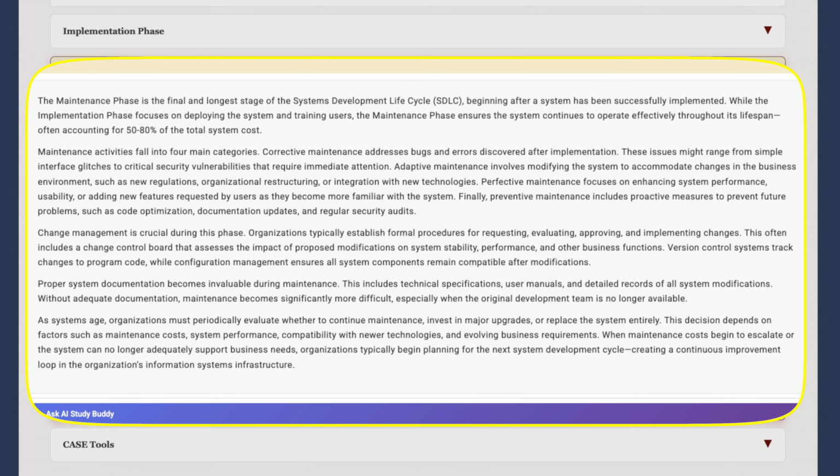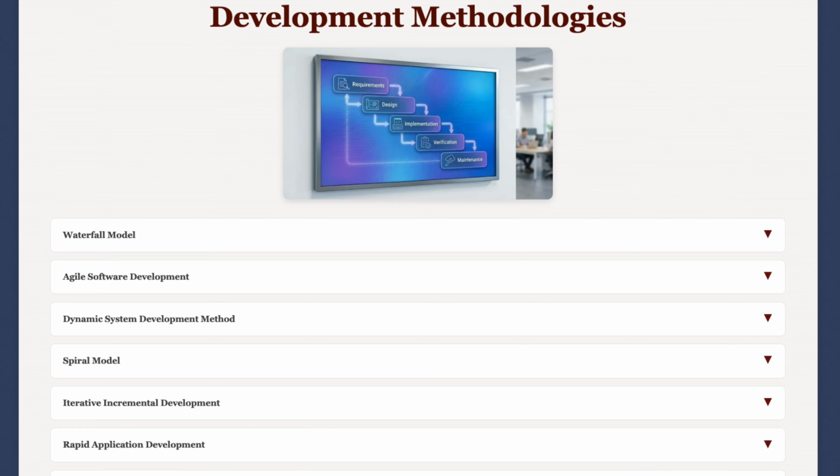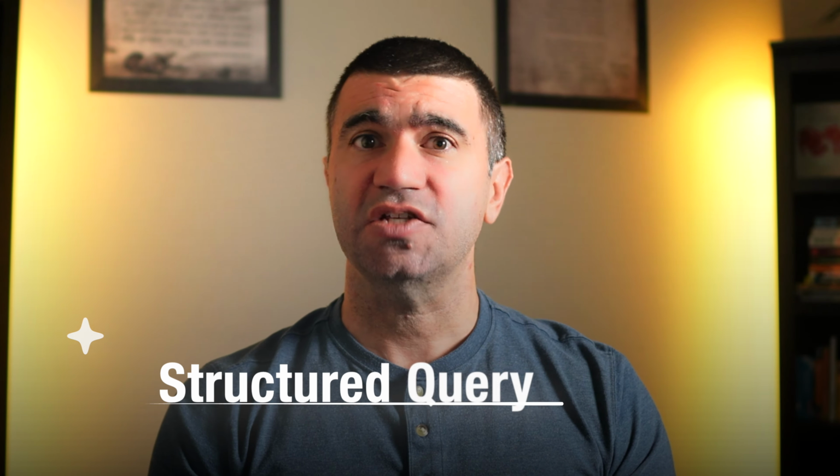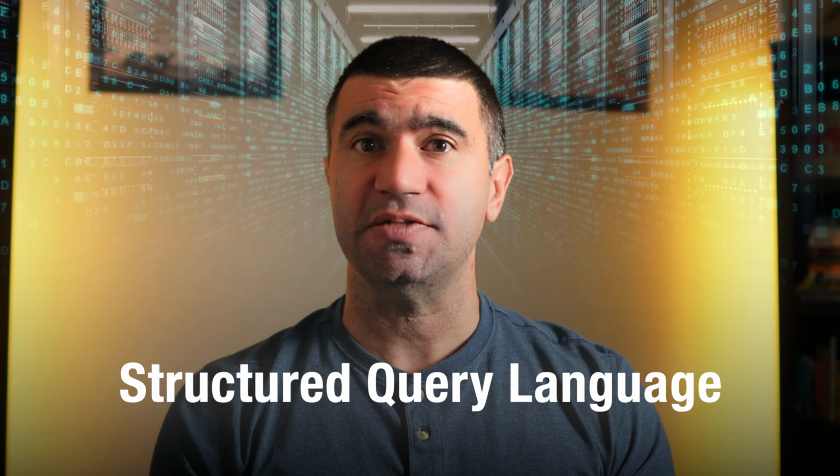If a piece of software has a bug after deployment, where does fixing that fall into the SDLC? Understanding the different methodologies for software like Agile or Waterfall, and what a sprint is. The same goes for SQL commands. SQL stands for Structured Query Language and is used for database management. You may see an example of a SQL query that looks like this.